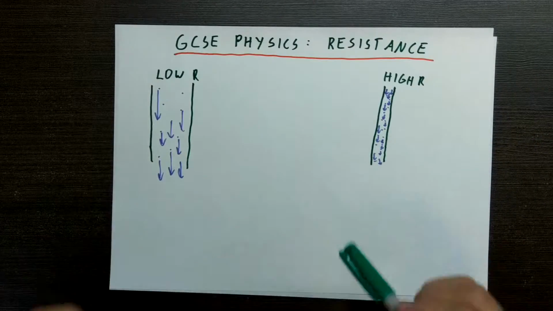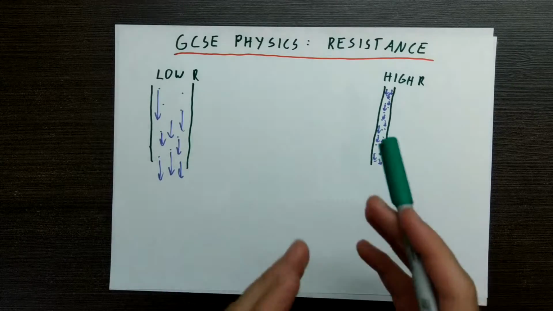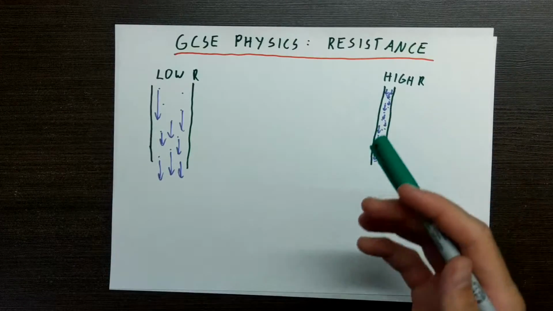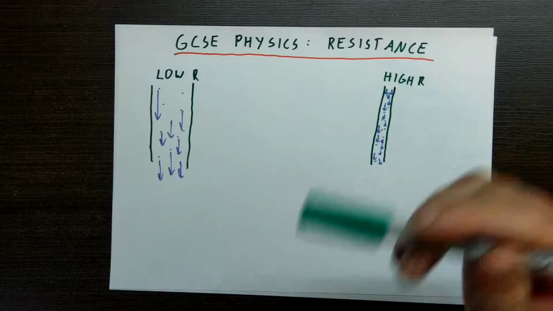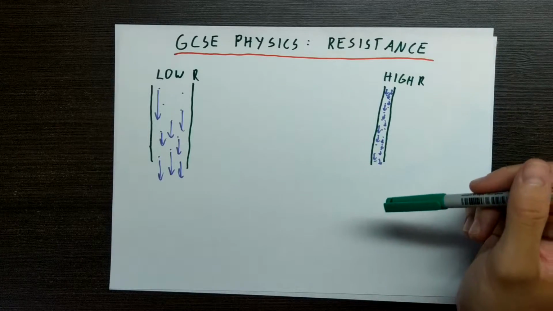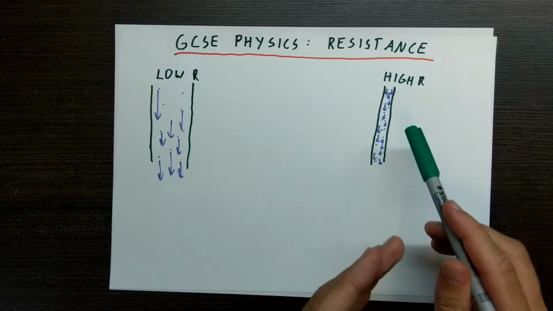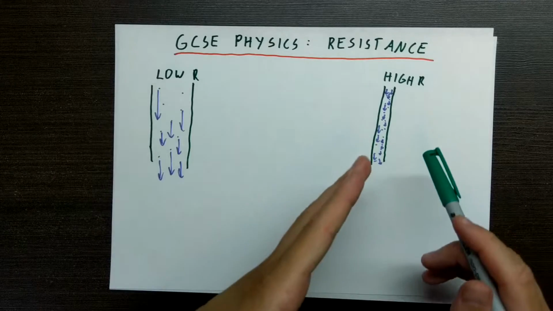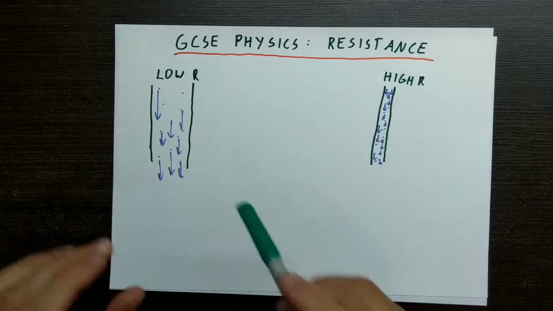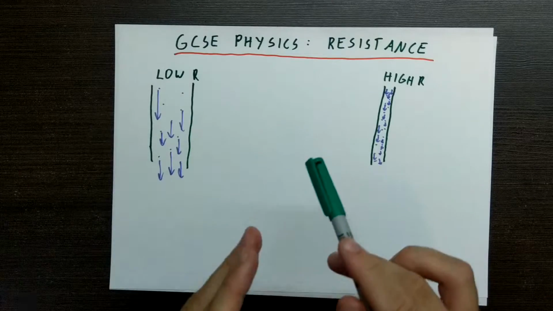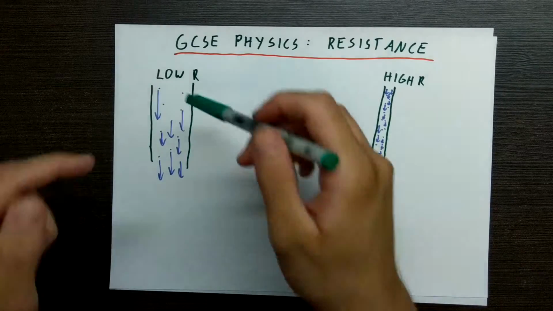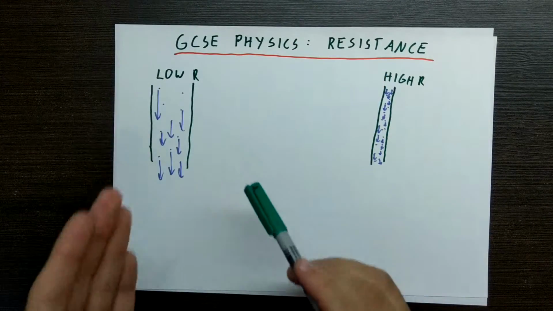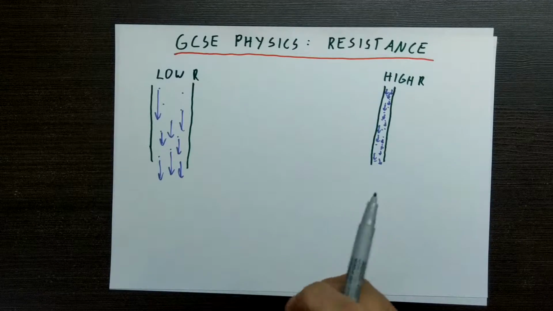Now, we covered that in last video. What unit governs the rate of the flow of charge? What unit essentially says how often the charge goes through a certain point? It's current. So high resistance will lead you, for the same voltage, for the same potential difference, high resistance will give us a lower current. Whereas low resistance for the same potential difference would give us higher current because these guys move faster. So the rate of the flow of charge is higher because these guys move faster. So that's how resistance works.